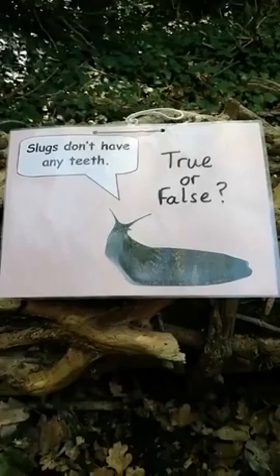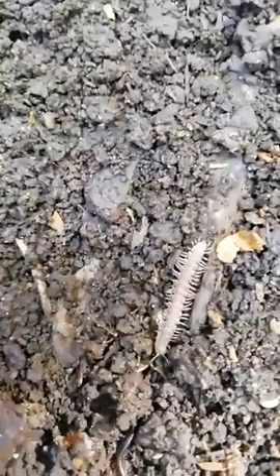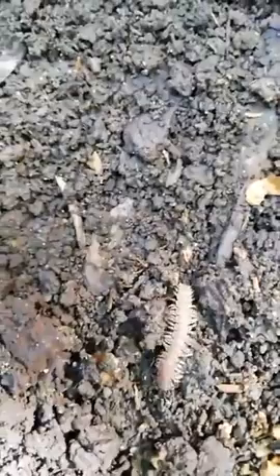Let's go back to our millipede for a minute. We had a millipede here called a bristly millipede. If you look, you can see how it moves — they have segments of their bodies, and each segment has two pairs of legs. You can see they kind of go in a wave, a bit like a Mexican wave. That's how you can tell if something's a millipede: it will have lots of legs quite close together.